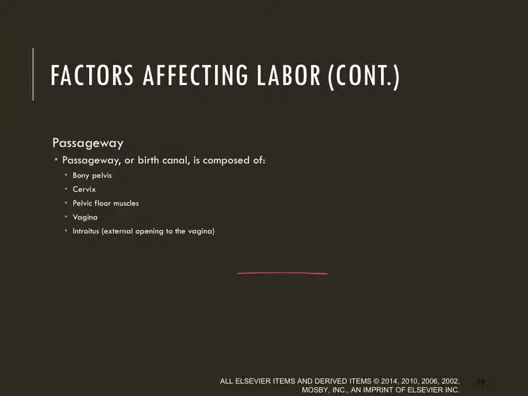There is a nice chart comparing the pelvic types on page 349 in your textbook. Most women have the gynecoid and it's round in terms of shape, whereas you can see the other shapes are a little more difficult to actually have a baby pass through. So there's a nice comparison where it gives you the shape. You can see android is a heart shape, anthropoid is more oval, and the platypelloid is flat itself.